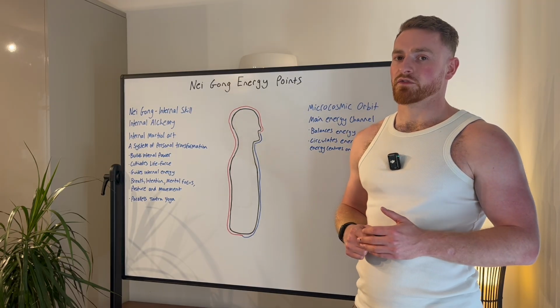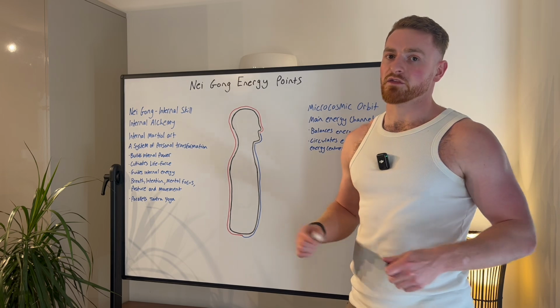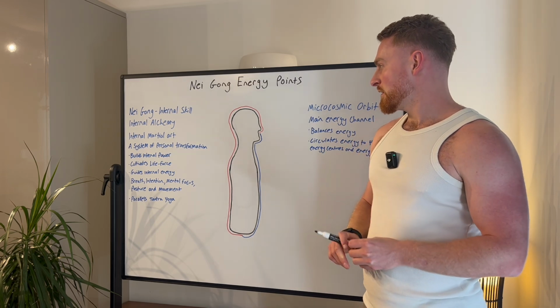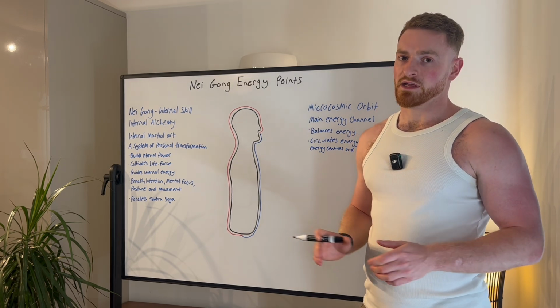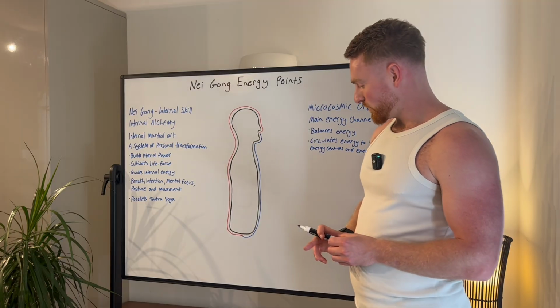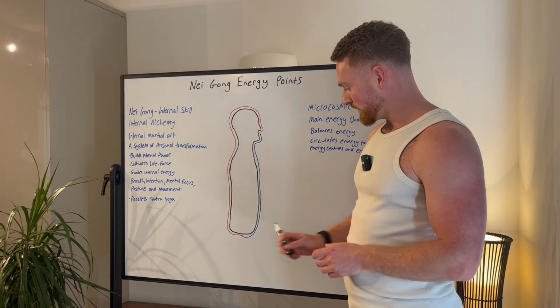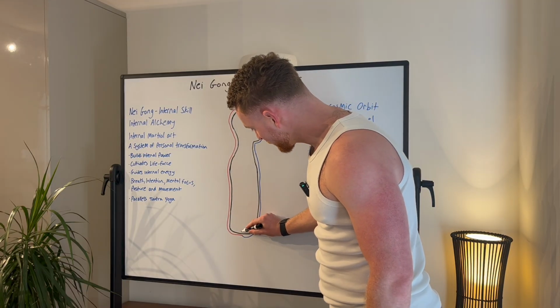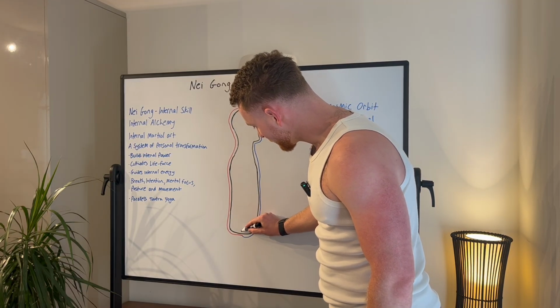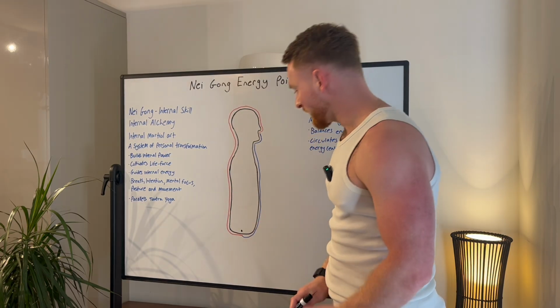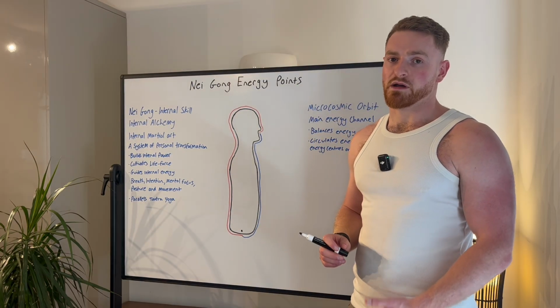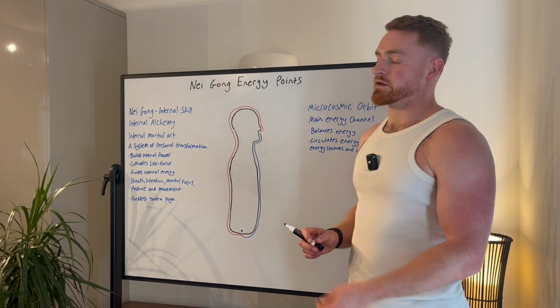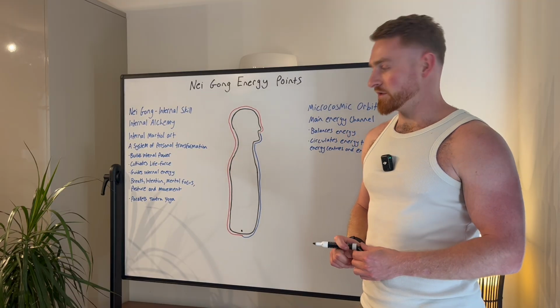Each of these energy points does have a specific Chinese name in the system of qigong and gong. But for now, I'm going to keep it simple and just do it in English. So let's start at the bottom where the two energy channels meet. And this is the perineum. So one of the most important points is just here. And this is located at the bottom of the pelvic floor. So this could be recognized as maybe the root chakra in the yogic traditions.